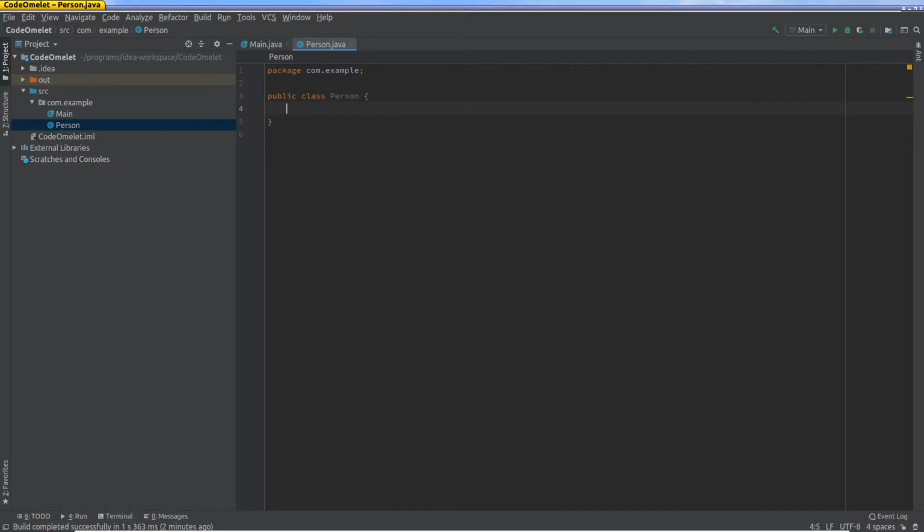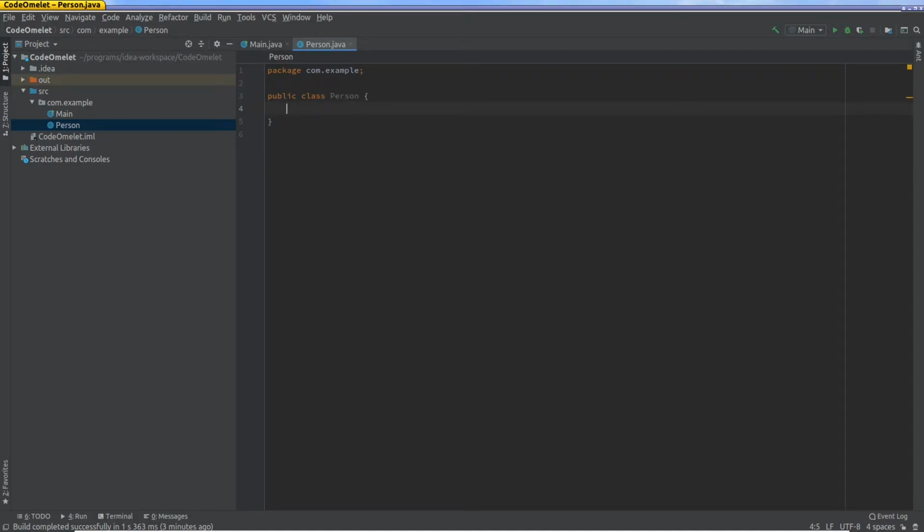What you need to do is think about what problem you're trying to solve, and what characteristics of a person would help you solve that type of problem. So in our case, we're going to create a person, and we're going to give this person some characteristics, right?